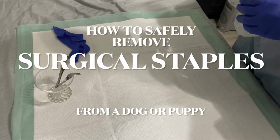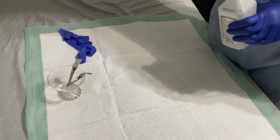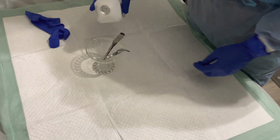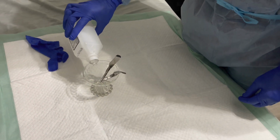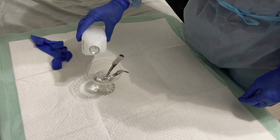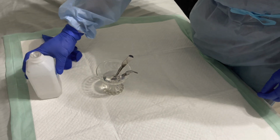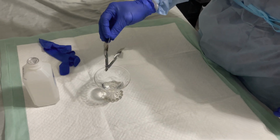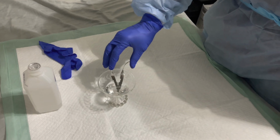Show how we take out staples basically from anywhere, but today we're going to be taking it out from a Doberman pinscher's tail. So you're going to need a staple remover. These are made by 3M. You can get these on Amazon, look online.